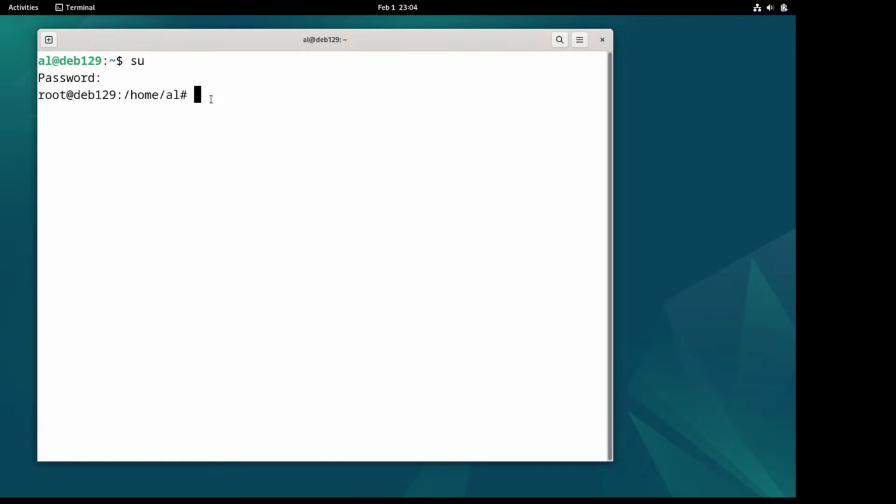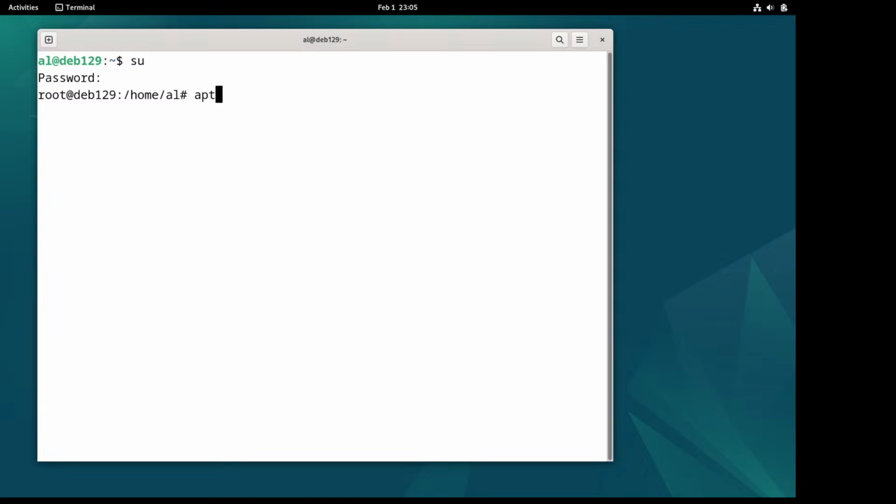Basically, package management from the command line interface is done by this command, apt. I'm not going to go too deep into this one.